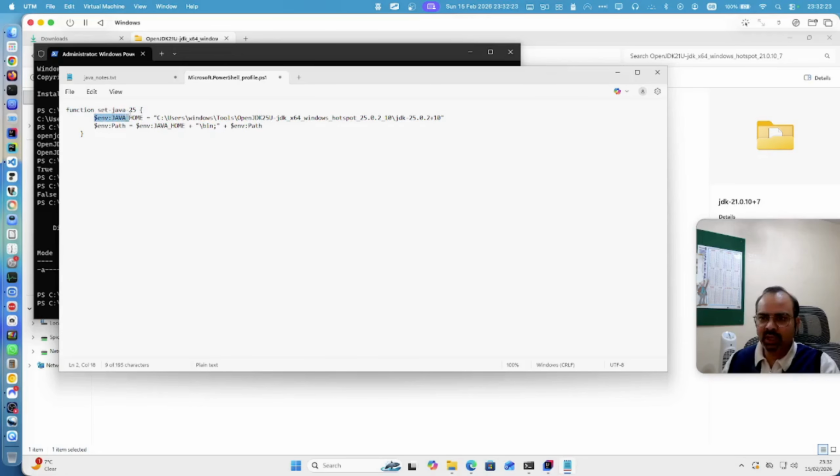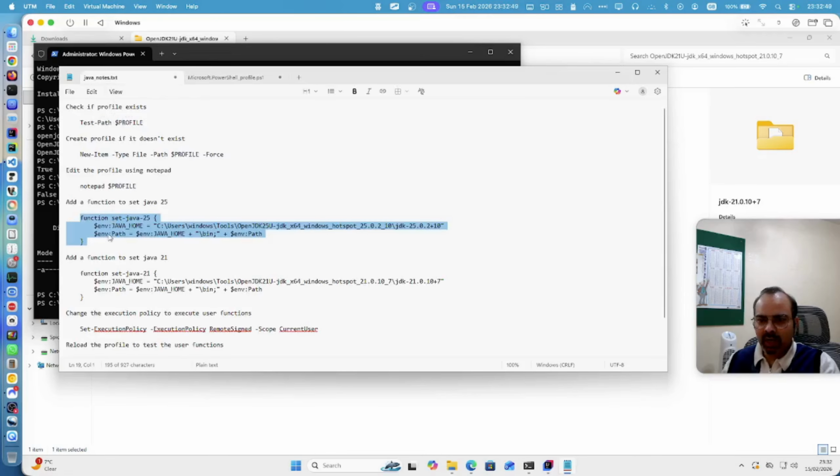One is to set JAVA_HOME to the directory where we have the Java 25 binary. It should be the home directory, so the parent directory that contains the bin directory. And once JAVA_HOME is updated, we will prefix JAVA_HOME along with the slash bin directory to the path environment variable so that everything becomes Java 25.